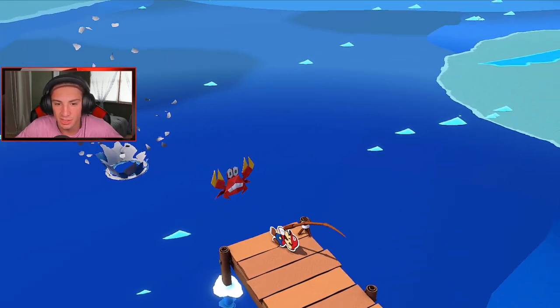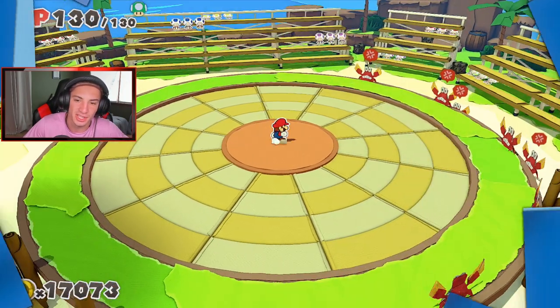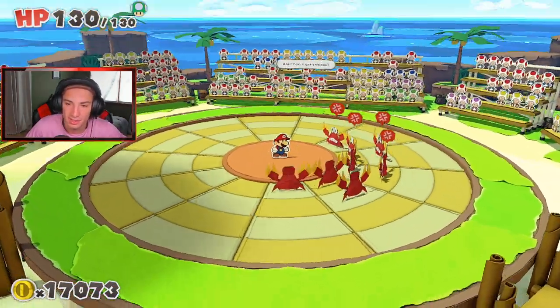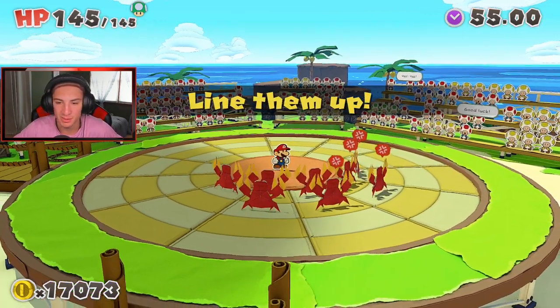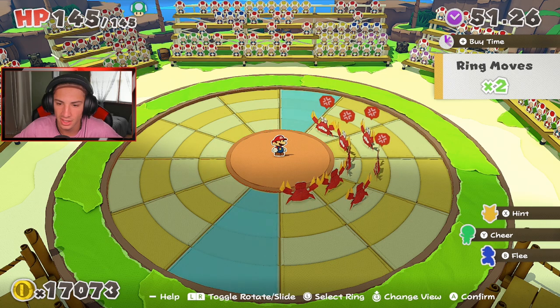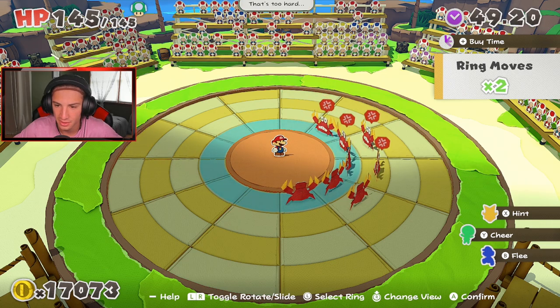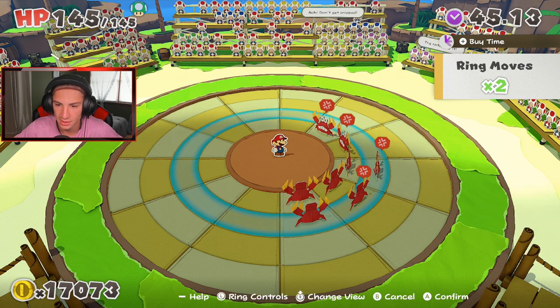And what we got? Nice big crab, and we gotta fight. We gotta fight the crab. I don't know if we're just fighting this crab. I feel like there's something more to this, because there's just one crab in the water. That's kind of suspicious, right? But we gotta line them up, and that seems fairly simple. They're kind of already lined up, unless there's five here. Can I just slide this one over, like that?